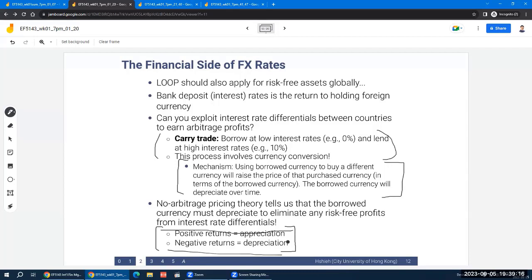So when I say positive returns on an asset, the corresponding terminology for currency is appreciation. Okay, so if a currency gets stronger, that means the returns on holding onto this currency are increasing. Negative returns mean the value of the currency is getting weaker over time. Okay? Negative returns, depreciation. They mean the same thing. I may use them interchangeably. Definitely they use these terms in the textbook. So just get familiar with the terminology for foreign currencies.